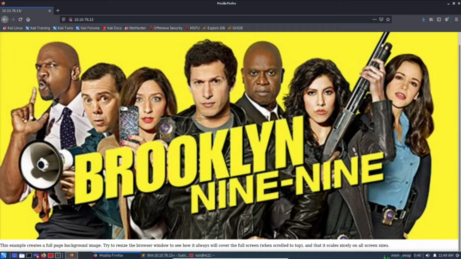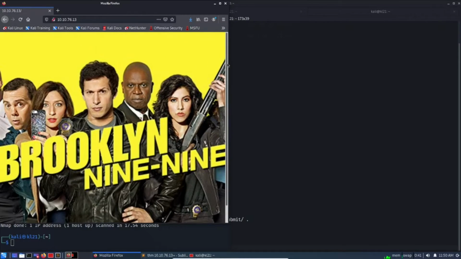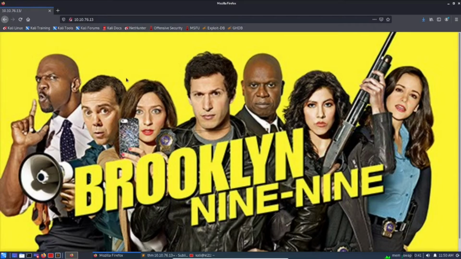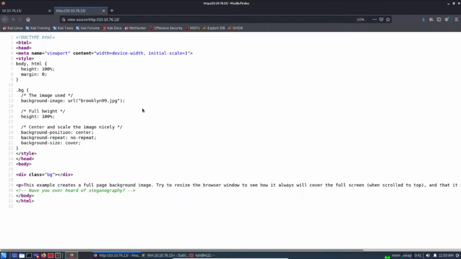So yes, one image is hosted and nothing else. It says the example creates a full page background, and it scales down nicely to all size screens. So let's try it out. Yes, it is working.